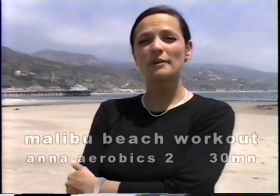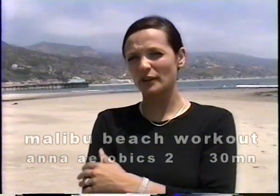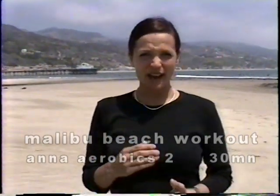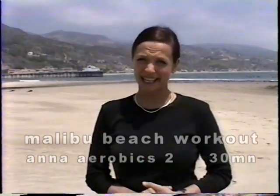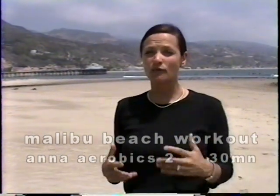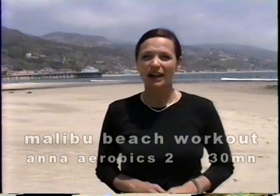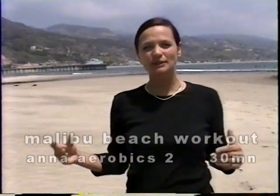Along with doing an aerobic exercise workout, it's good to cross train too, so that you don't get too bored by doing the same thing. Now, during a week, you should have a minimum of 3 workout days per week. So whether it's for an hour a day of walking, or maybe if you could get into the ocean and go swimming, or any kind of aerobic and muscular activity, 3 times a week is good.